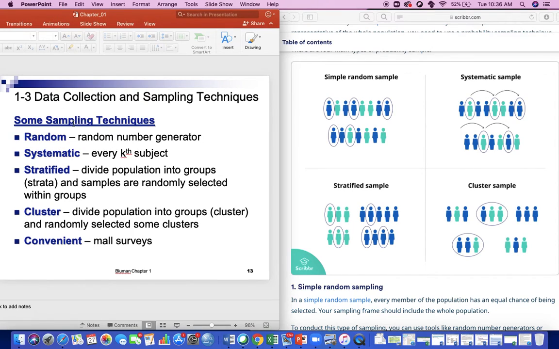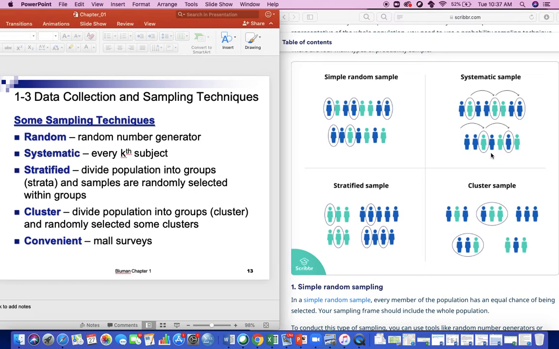So when you read this one, random, we can take the sample of the data using random techniques. Random means that we just randomly pick anybody from the sample. Meanwhile, for systematic, let's say we take this person. Then we need to take these persons also, and then next this person, and next this person. So you can see that this is a systematic way, every second person.